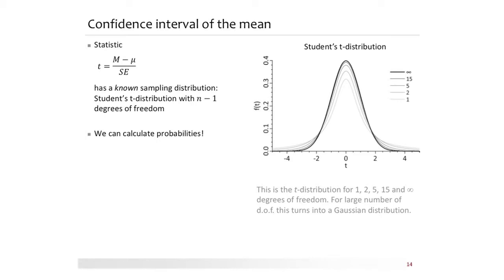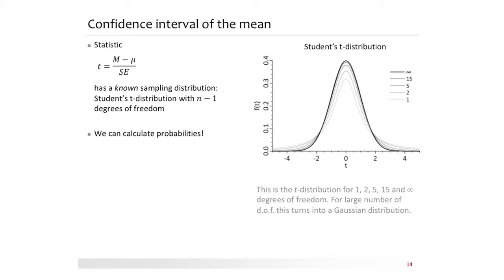and depending on the number of degrees of freedom, it looks slightly different. At the limit of a very large sample, the t-distribution looks like a Gaussian distribution. That's true for many other distributions. So this black line is actually Gaussian, the normal distribution. But when your sample size is smaller, a smaller number of degrees of freedom, it looks slightly different, and you see it's got wider, longer tails. That's why this t-statistic behaves differently for different sample sizes.